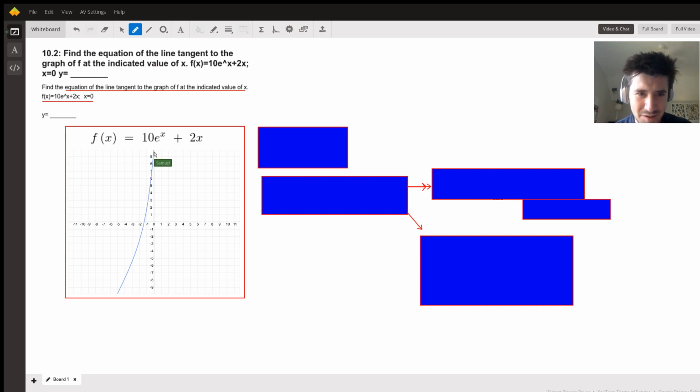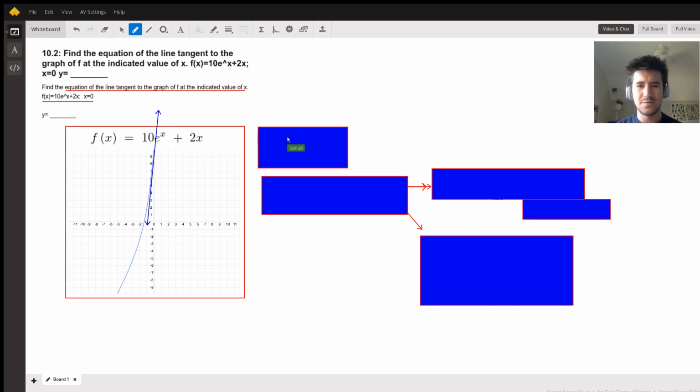It's a little hard to see, unfortunately, because it kind of cut off. But it looks like our tangent line is going to look something like this, which is to say it's going to be the line with a slope that reflects the slope at the point where x is equal to 0. That's a lot of info, but we're going to break it down in just a minute.